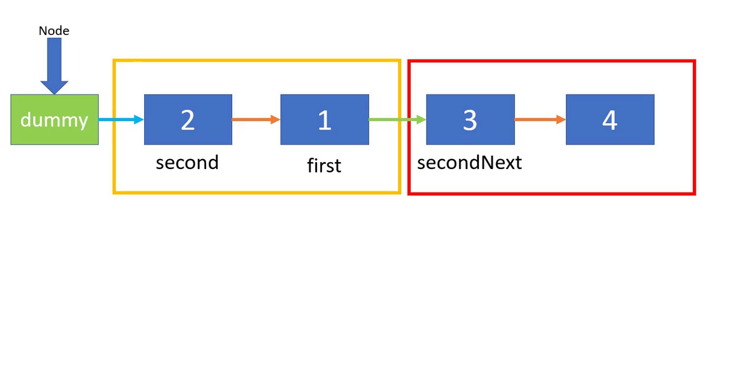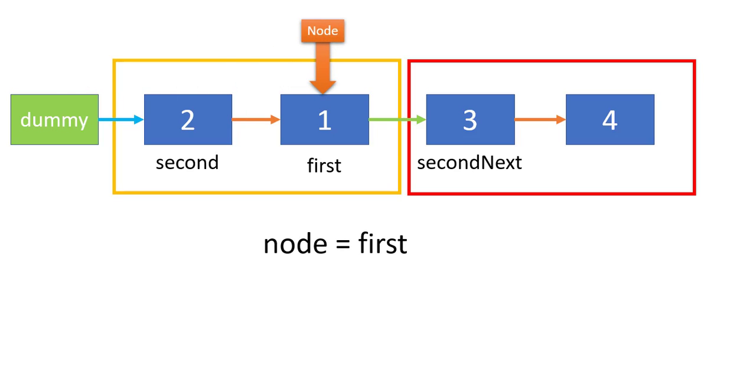When we straighten out this list, we will get a list wherein we have swapped the first pair of nodes. Now we need to swap the second pair, and in order to swap the second pair, we'll move the node to the first position. When we move this node to the first position, we need to again do the same logic that we performed earlier, and thus it becomes our recursion or the iterative logic. The next two values to this node need to be swapped and we'll perform the same logic that we performed earlier and give the result.